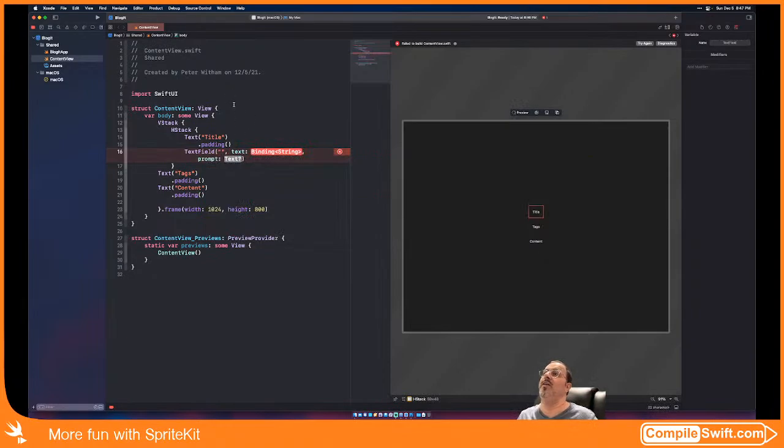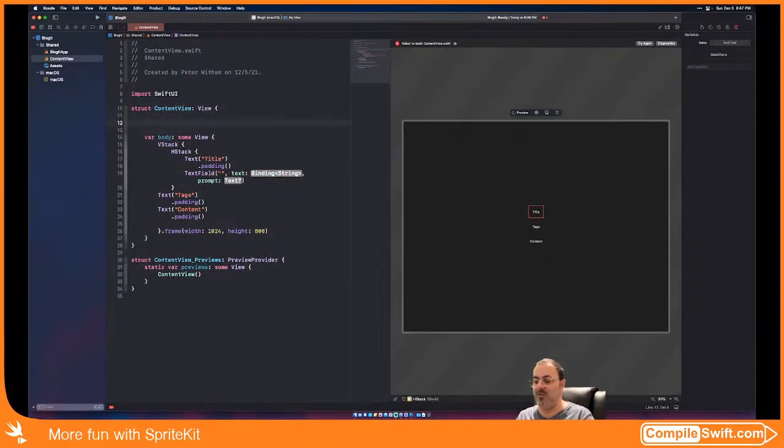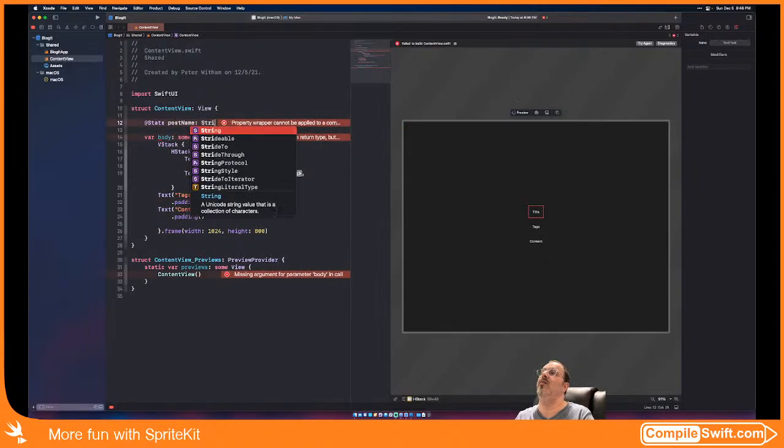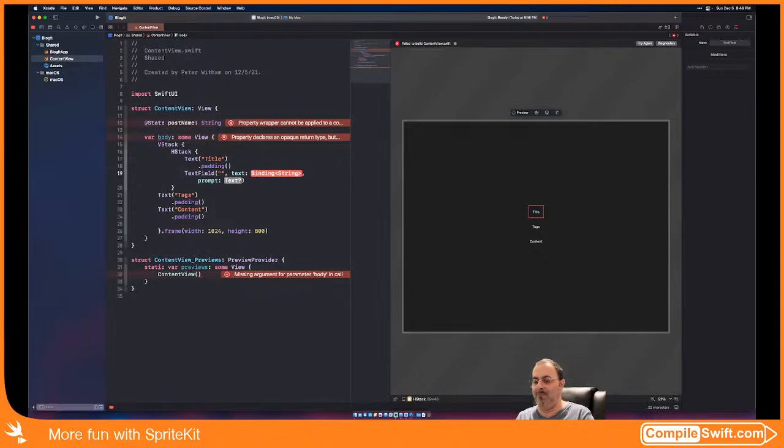Text is going to be a binding, so let's throw one of those in there quickly. Again, we'll pull this out to a model later on, but we'll have a binding. No, we won't. Sorry. We'll do state, and we'll just call it post name. It's a string. Post name.